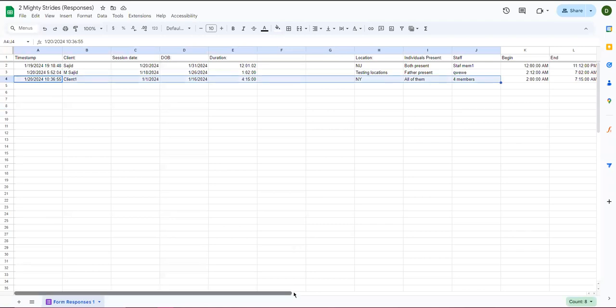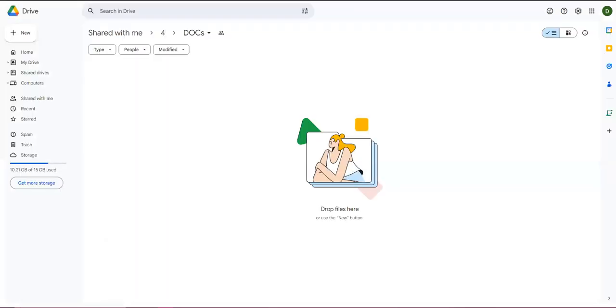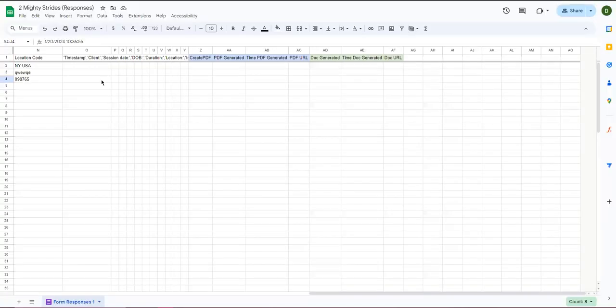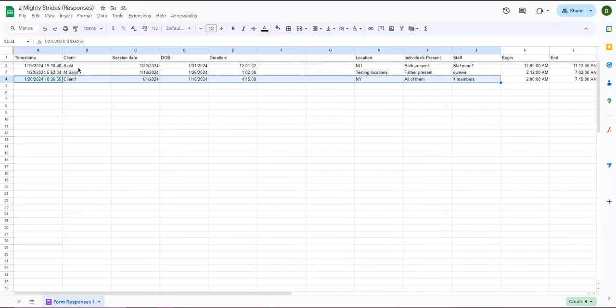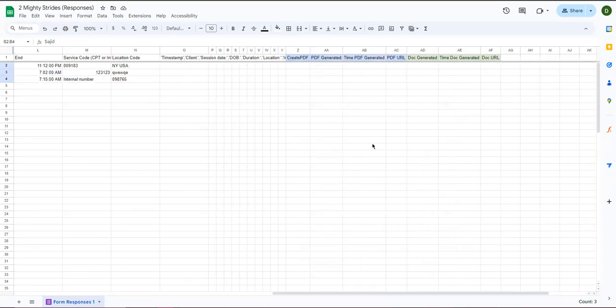As soon as we submit this form, you will see the data is here and a script will get activated. Let me run it. The document will get generated for all of these 3 entries because we now have 3 entries and we haven't marked that any of these are present. The PDF mark will be done later. So we'll be generating a doc and the URL will be present in here. The timestamp for the generation of the document will be here and the document URL will be here so that we can click and navigate to the document directly.